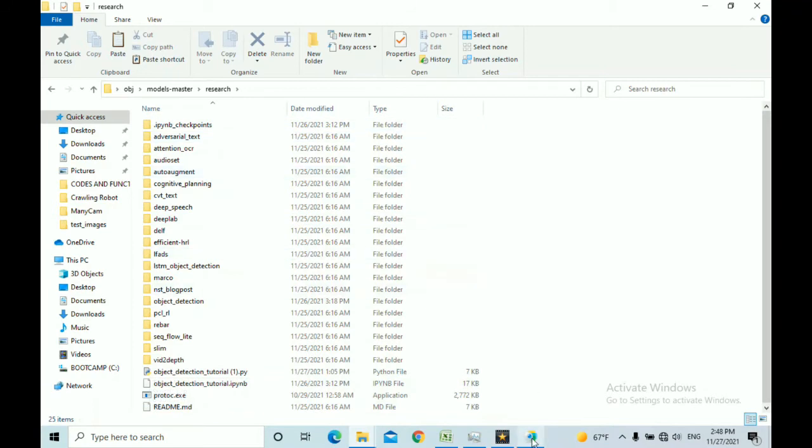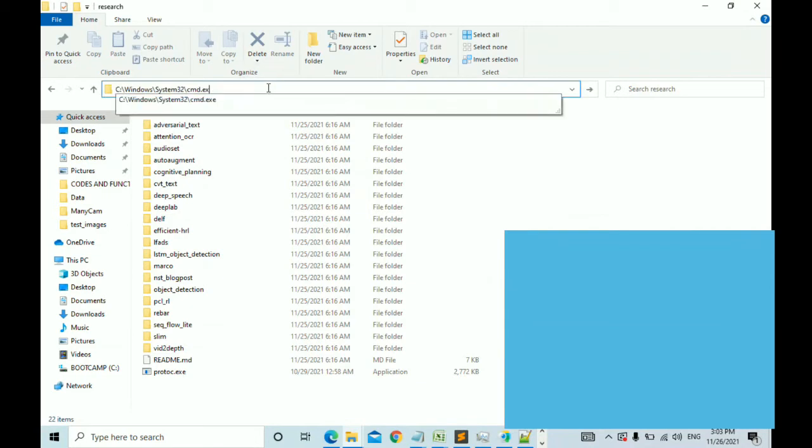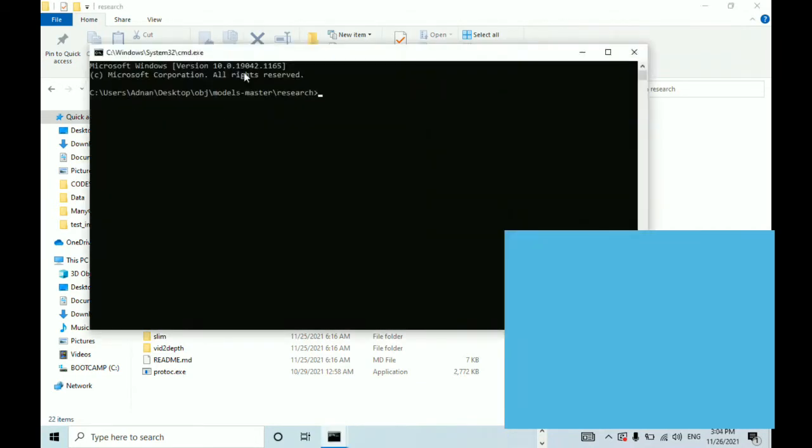Right guys, so right now from the research directory inside of the models master, which we extracted from the zip file, we will open the command prompt. It will already be inside this directory, and we will paste this instruction which will run the protobuf compiler, which will prepare our code to run, and it ran nicely without any problems.